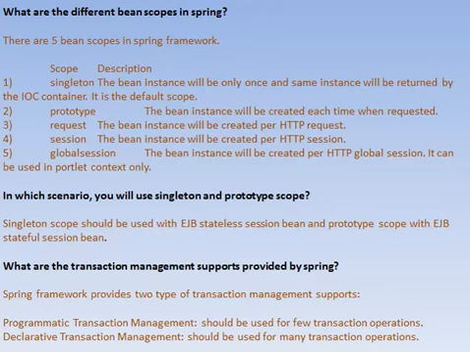3. Request. The bean instance will be created per HTTP request. 4. Session. The bean instance will be created per HTTP session. 5. Global session. The bean instance will be created per HTTP global session. It can be used in portlet context only. In which scenario, you will use singleton and prototype scope? Singleton scope should be used with EJB stateless session bean and prototype scope with EJB stateful session bean.